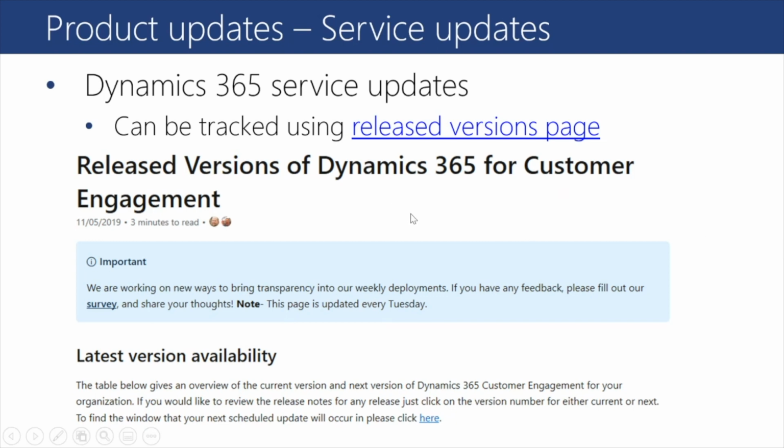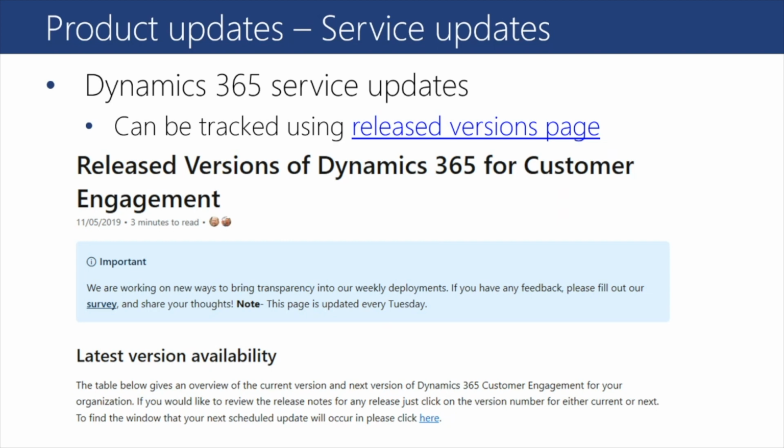We have also recently prepared the released versions page. This is a really comprehensive, great portal to track the latest information about each service update.